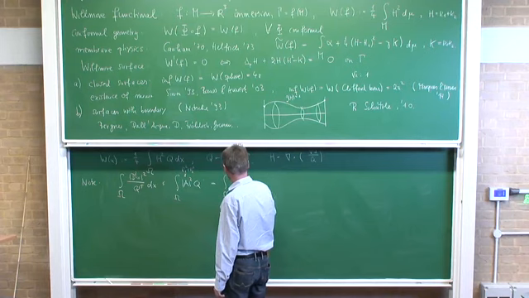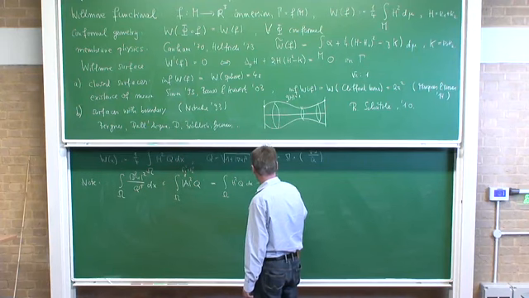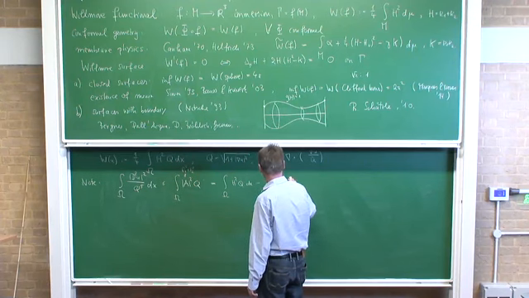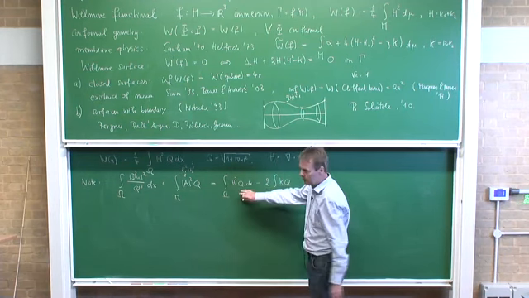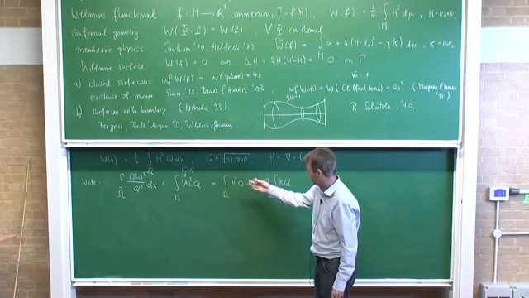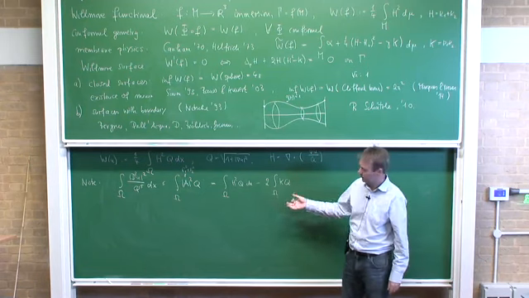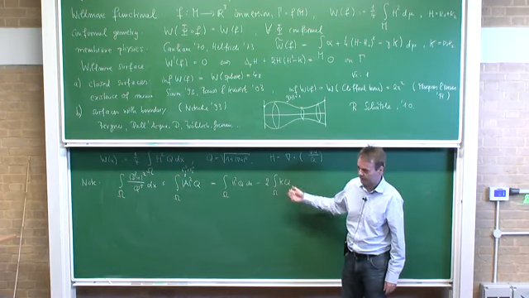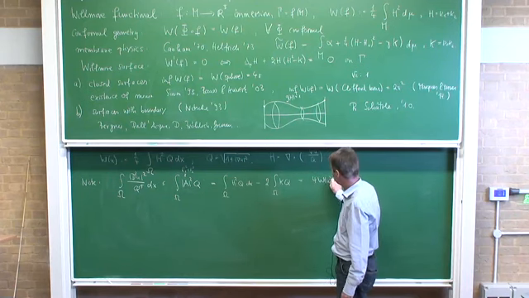H squared q minus twice the Gauss curvature. And now what we have is, up to a factor, the Willmore functional, so that's nice for us. And for the Gauss curvature, there is the famous Gauss-Bonnet theorem which you can use in order to rewrite this. So the first term is 4 times the Willmore functional.